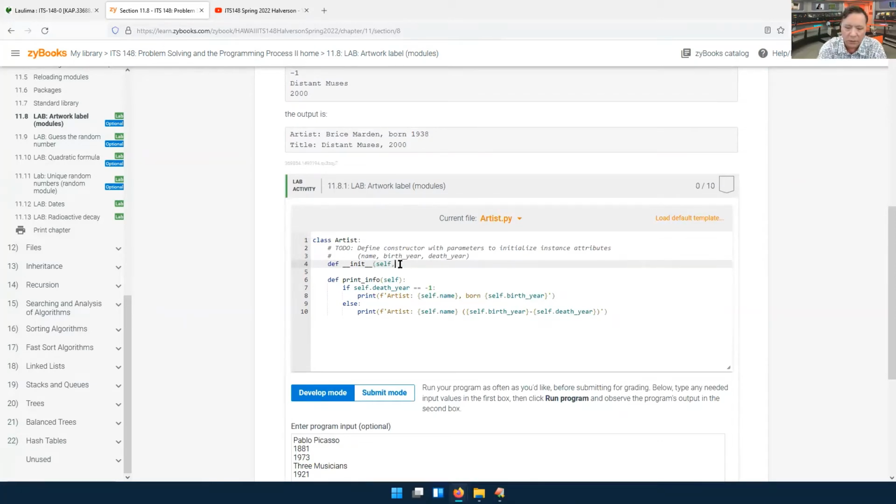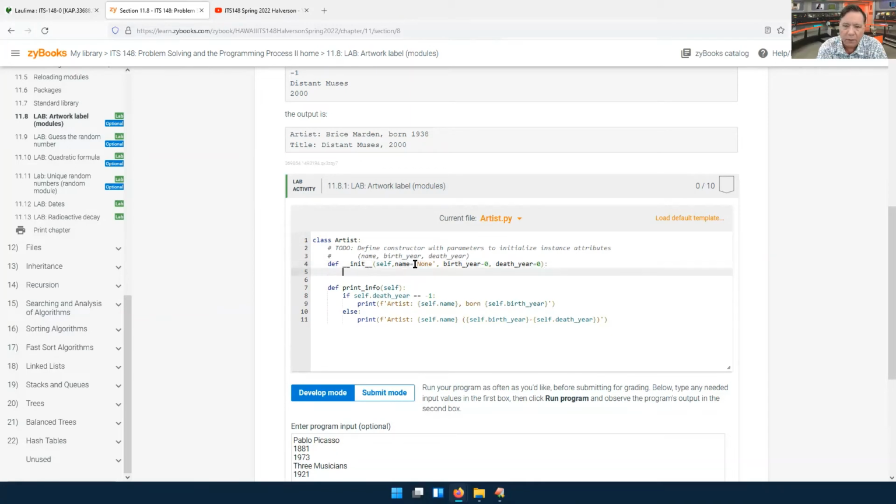So we can say the name, yes, looks like this, lowercase, birth year, death year. Name equals none, and birth year equals 0, and death year equals 0. And so those are the defaults, and then we're declaring 3 properties to store those values.